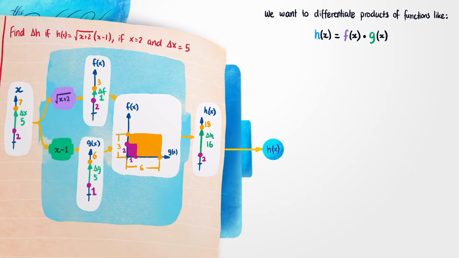But things become a little bit more interesting when you realize that this 16 over here is just the same thing as this area over here. Now this also opens up the possibility to split the area up into these 3 parts that I've drawn here. Let me go ahead and copy on change in f and change in g onto this diagram, and then I'll split this area up into the 3 parts that I talked about.